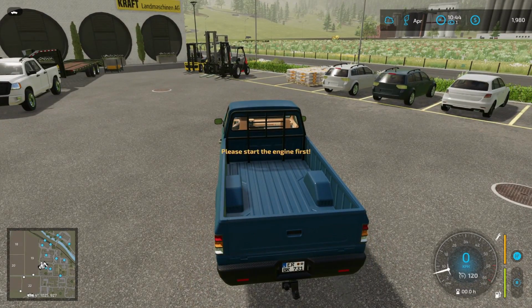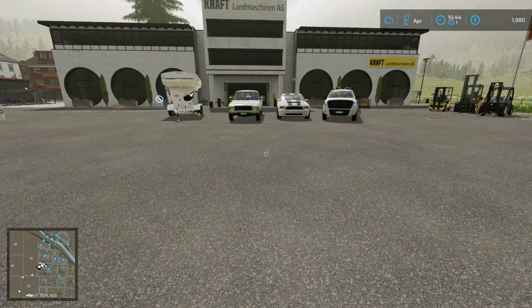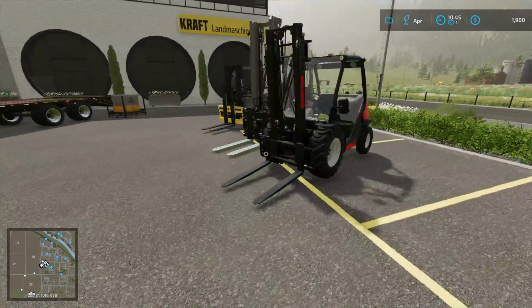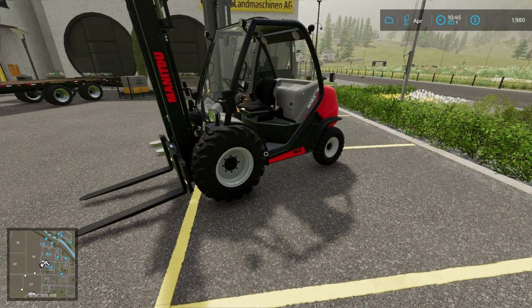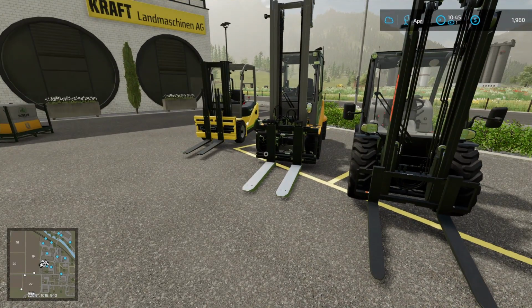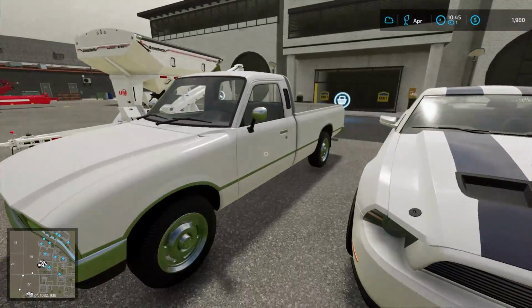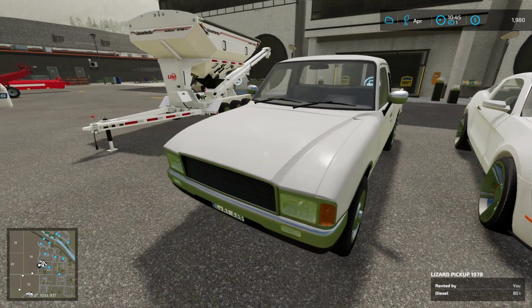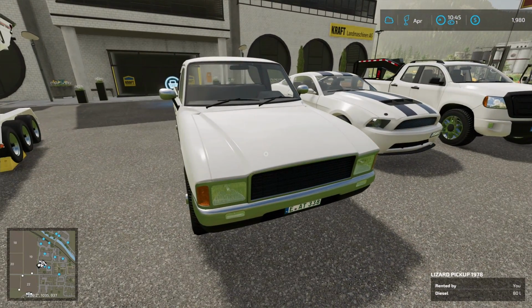Okay, here we are. Got a few vehicles. Got an Auger Wagon. And a couple forklifts. This one here is not a mod, the Manitou. That's the in-game forklift. But I wanted to have it side by side here, so I have a comparison. Compare all the features. This truck here is the same as the one I just drove here in, essentially. It is the base game truck from Farming Sim 19.